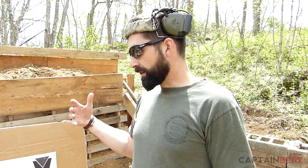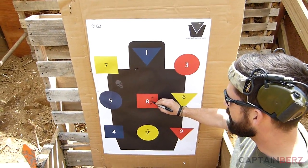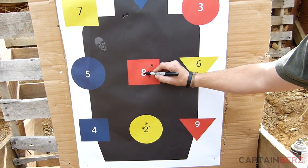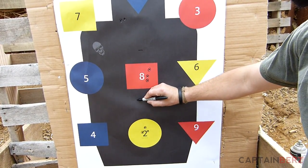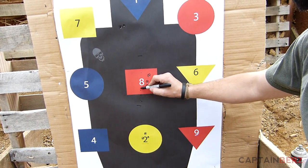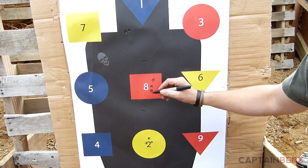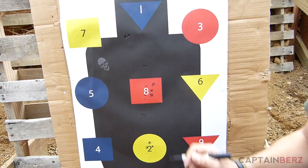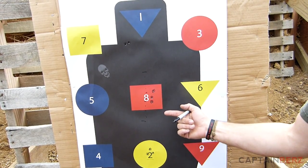The 25-meter classic military zero gives you a bigger box. If you put a 25-meter zero in your gun, you always aim center of mass, whatever target is being presented. So your window is basically this big — from zero to 300 meters, the bullet's always going to hit somewhere up or down in that box. It's about an eight to ten inch box. With a 50-yard zero, for the first 200 yards, your window is only about two inches — a very flat trajectory. But after 200 yards, it drops off a lot more, so you've got to hold about 12 inches high.